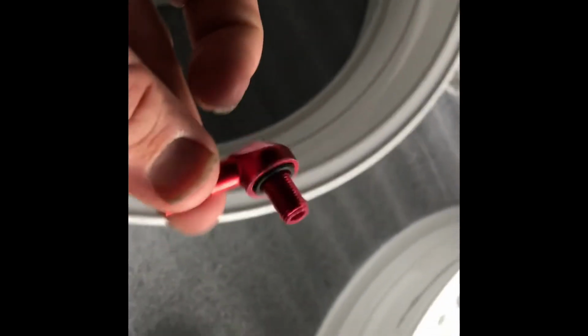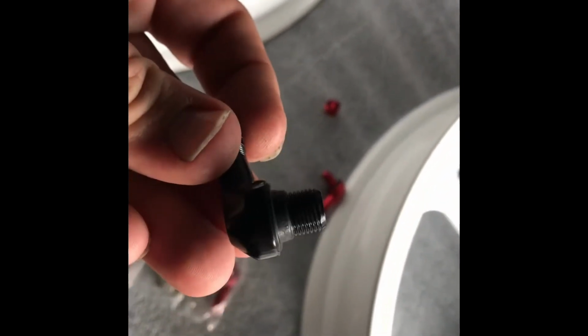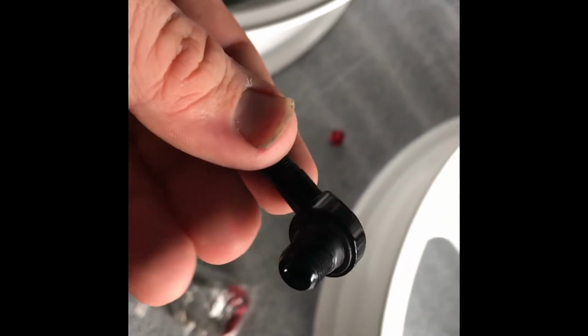As much as I would love to run these Italian size, 8.3, there are two different sizes of valve stems. 8.3 is the Italian size, which I use on the Ducati, most Sansa series, and 11.3. 11.3 will be Japanese, JDM, all your Honda, Kawasaki, Suzuki, Yamahas, and that will fit in there nicely. Just the right fit. We'll get it snugged up.